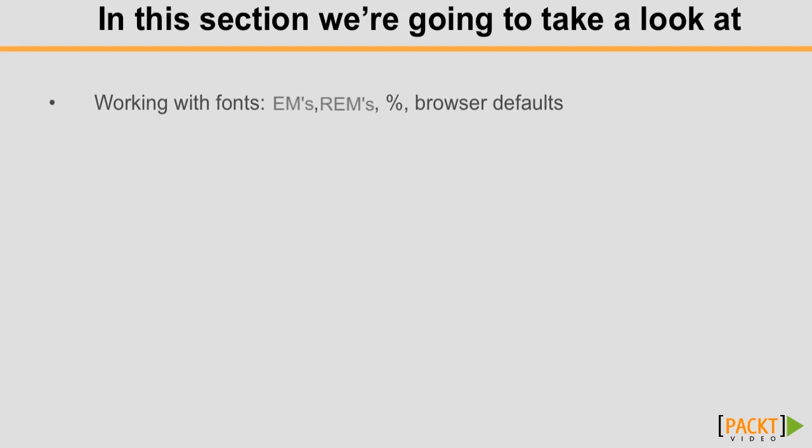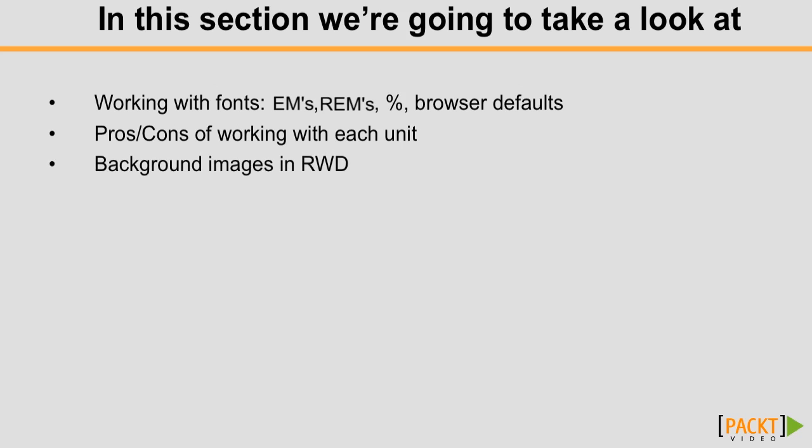So we're going to take a look at the way that we have defined font sizes. Previously, we worked with pixels, which is fine, but there are advantages to using EMs or REMs or percentages. There's lots of things that you can do beyond what we've done with pixels, which have some pros and some cons. So we're going to talk about that, the advantages of using what we've done before and defining your font sizes in different ways. And then we're going to talk about background images.